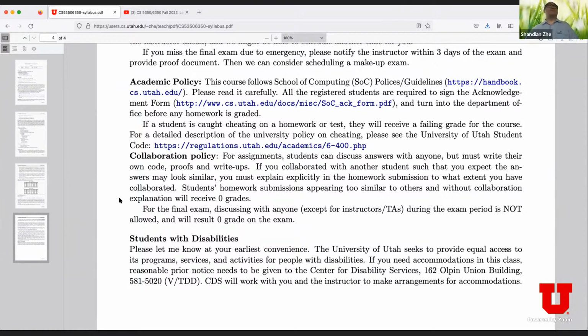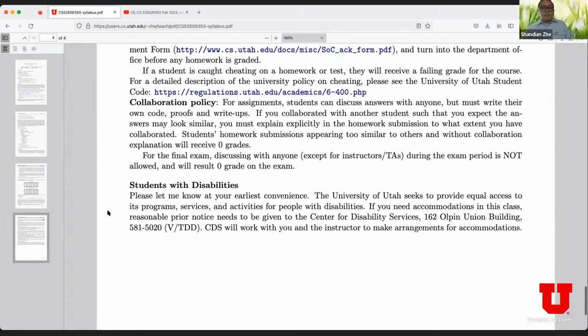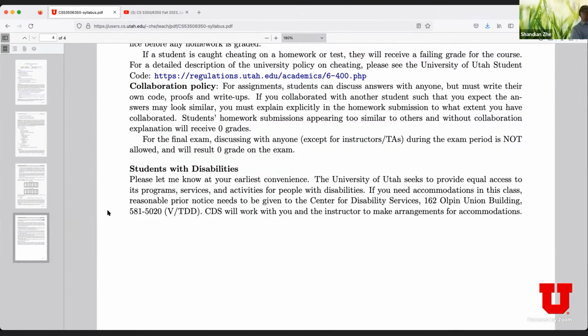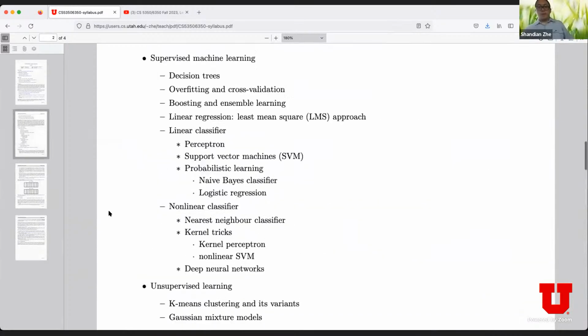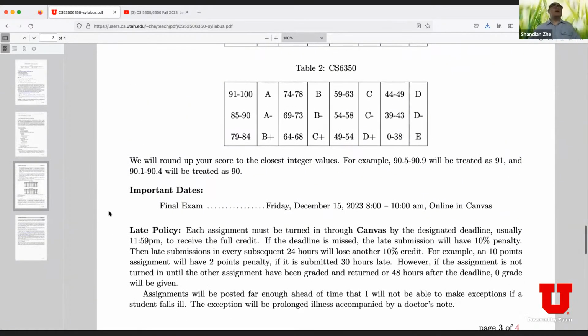Other questions? Okay, great. And if some students are physically challenged and need additional help, please do not hesitate to contact me. Our university also offers all kinds of facilities and conveniences to make you feel comfortable and more adaptive to our class. So far, any questions regarding the course policy and requirements? I'm open. I'm happy to answer any questions.